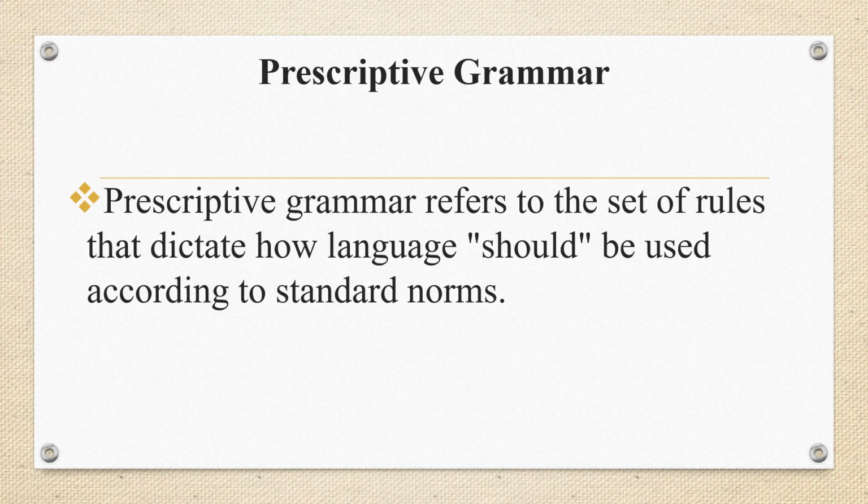Prescriptive grammar often considers abbreviations incorrect and suggests using the full form, like we shouldn't use aren't or isn't. Instead, we have to use is not or are not instead of abbreviations. And it also rejects double negatives. So prescriptive grammar often disapproves of double negatives, like 'I did not see nothing.' Here we have not and nothing, both negative, so we shouldn't use double negatives in prescriptive grammar. All these were certain examples and rules that we have to follow while using prescriptive grammar.